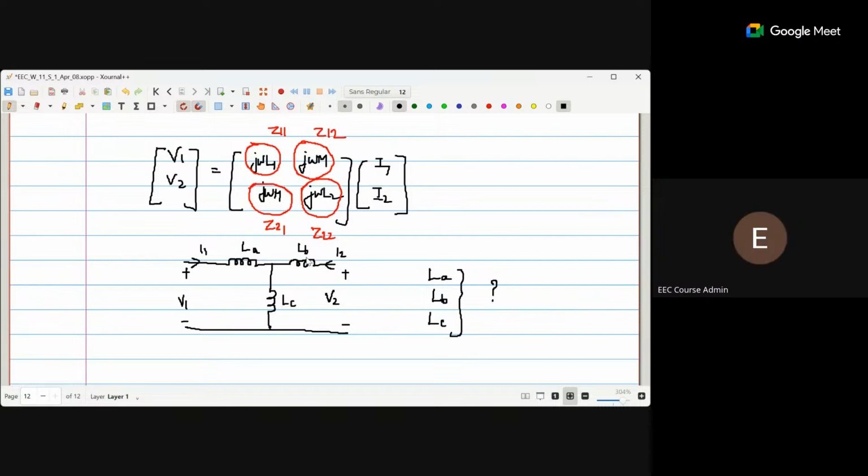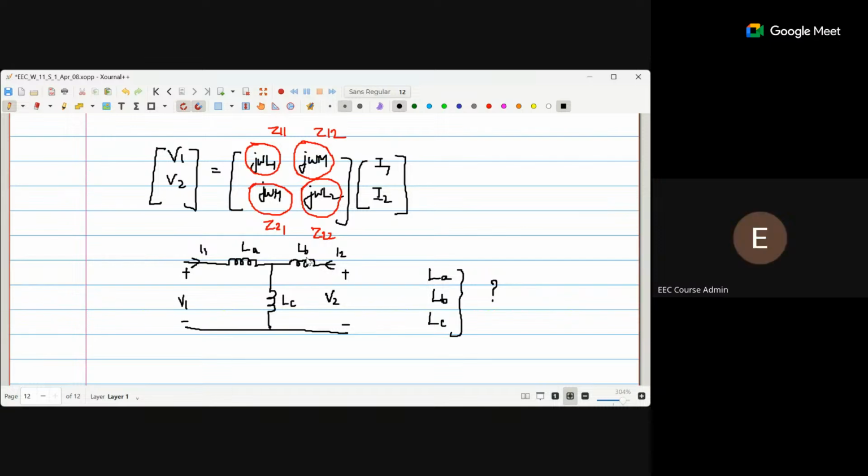Keman, did you get the idea? No, I am trying as shown in the lecture, ma'am, by shorting V2, the second port, and calculating the equation. Fine, take your time and find it out. Then we can proceed. We can just apply, ma'am, KVL in both the loops. Correct. KVL in both the loops gives you expressions for V1 and V2. Then you match the Z parameters with these already known values.